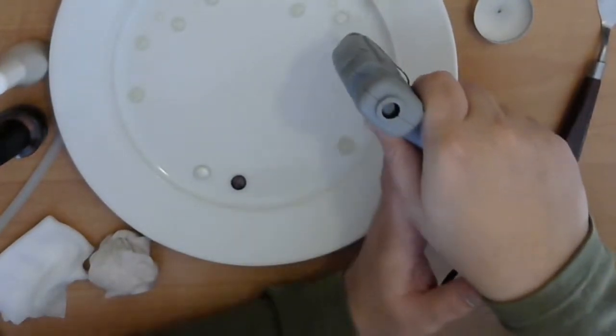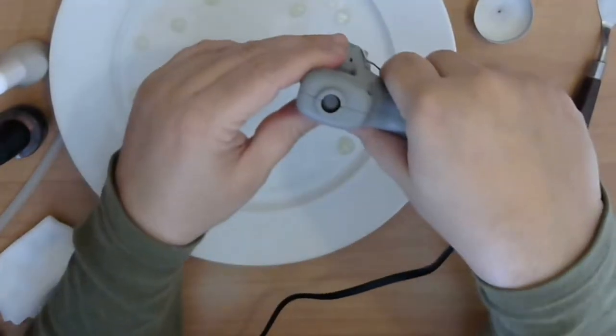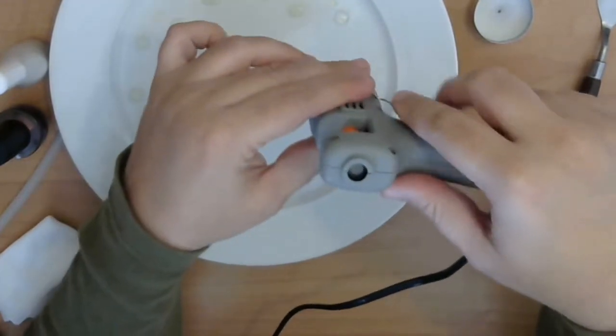It depends how wide or... Oh, you can see that. I prefer to do it like that, straight, but you won't be able to see. I just hold my glue gun like that.